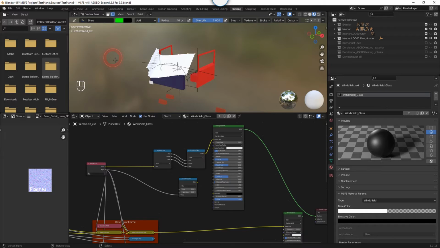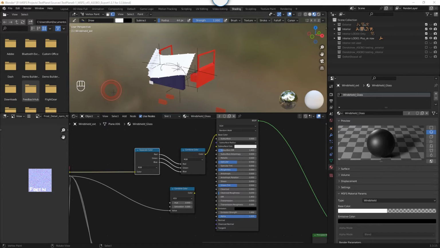And we'll use what they use in the ASOBO SDK, 0 to 1, as the values that you have for the individual channels. Now disconnect the green and the blue links between the separator and the combiner.